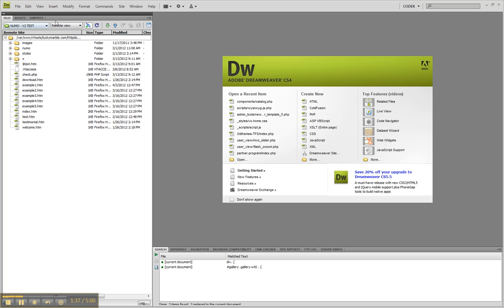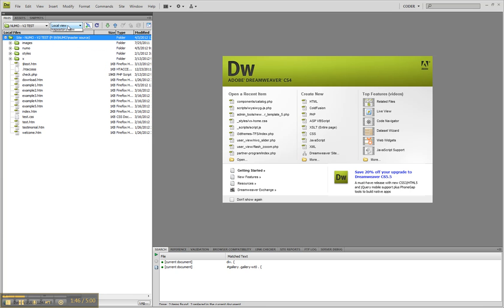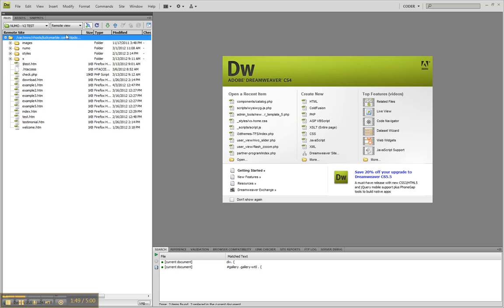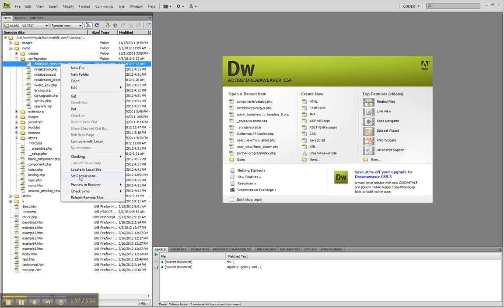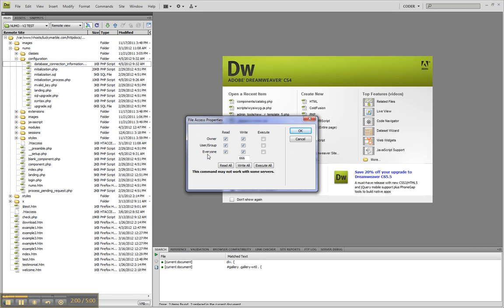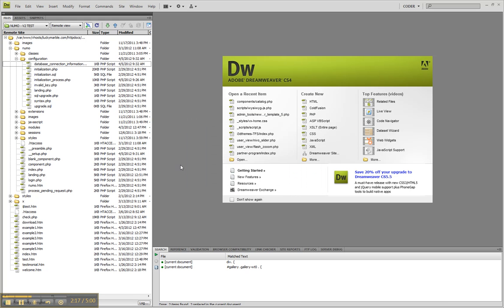In Dreamweaver, you have your website open and you click on to Remote View because you're going to be publishing it out. Normally you're working in local view, but you can go to Remote View provided you have your connection settings set up. You drive into the Numo folder and then Configuration and then Database Connection Information. You right click and select Set Permissions if your editor is set up for this and if your server allows for this. What you want to enter in here is 444, and then just click off or uncheck and recheck these. 444 basically just says it's read only, and then you can just hit OK and that will set that setting.